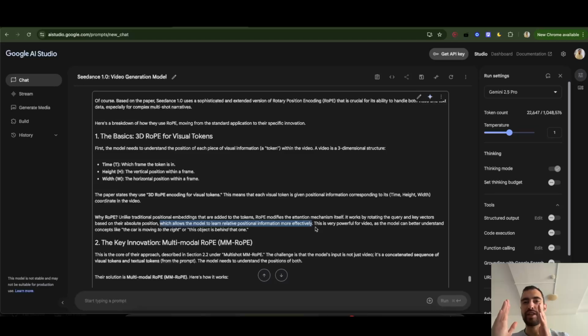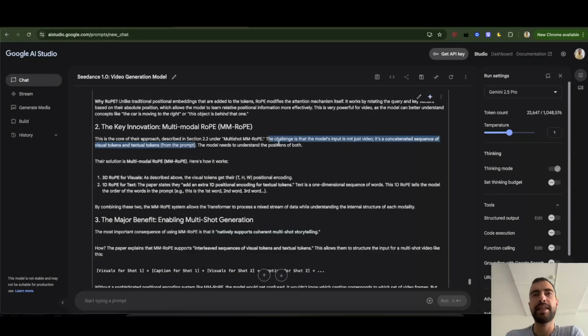So when it's calculating query and key between these two tokens, maybe it will learn to put less importance on the relation between these two tokens because they are further apart. And ones that are closer, maybe more relation, more emphasis, they influence each other more. But there is a challenge.